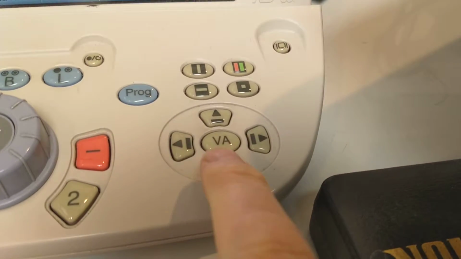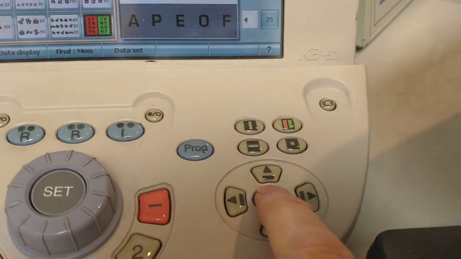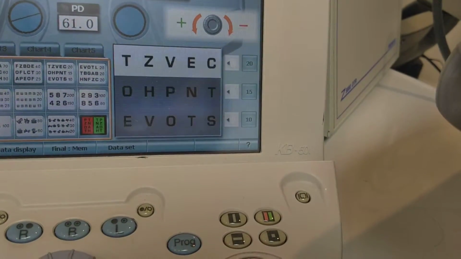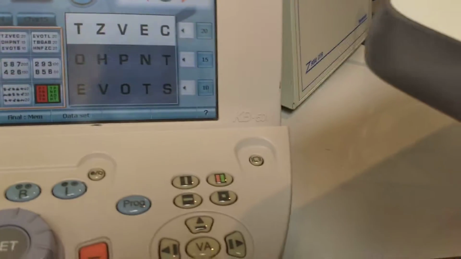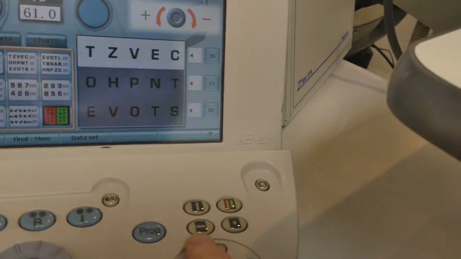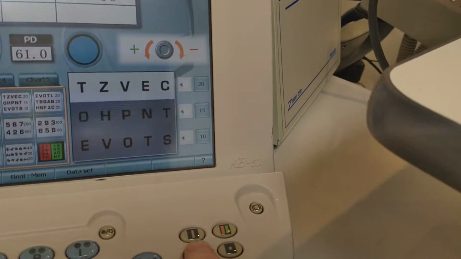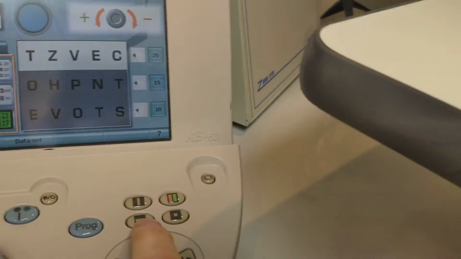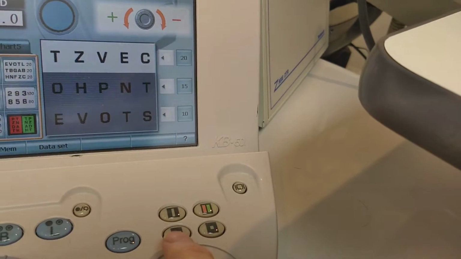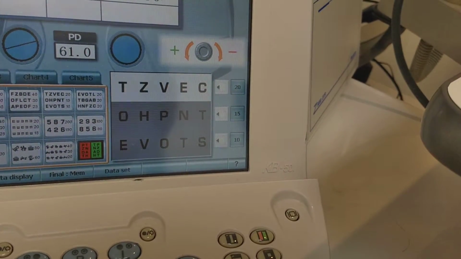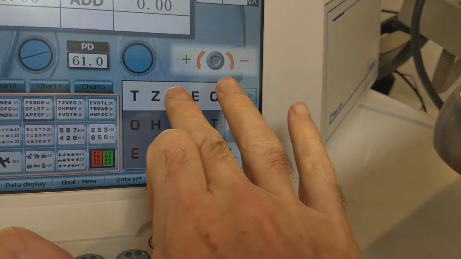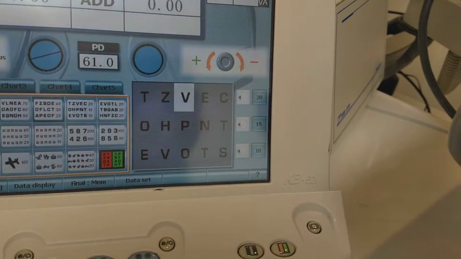If you want to go to a higher line, you just push up and it goes to a higher line. If you want to go to a lower line, push down. There's a 20/20 line. I haven't figured out how to make their letters random yet. Let me see what happens when I push this button. That didn't do it. So I guess I need to figure out if there's a way to make it random letters. But if you want to just have one letter, you can just touch the letter, and then it'll just have that letter.